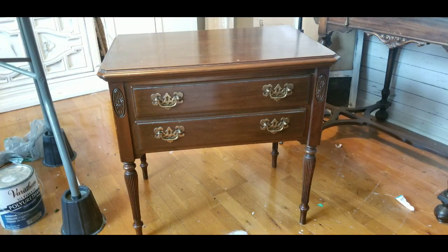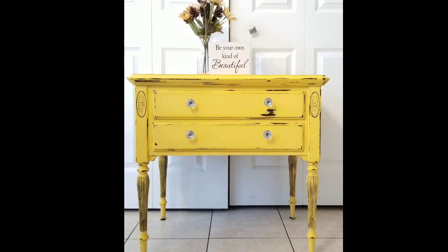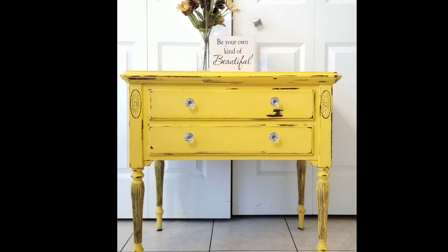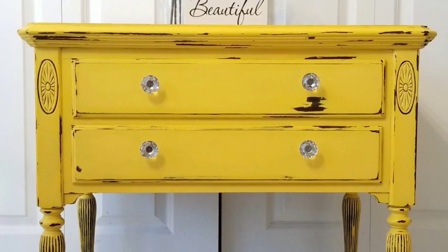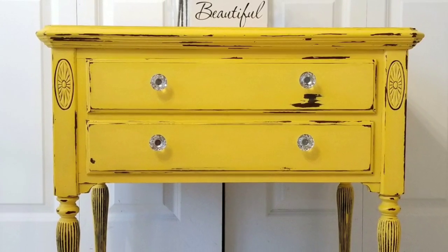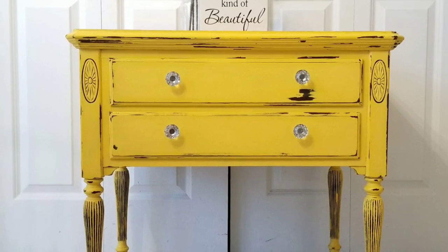So let me remind you what that little table looks like. And here's what this table looks like now. It is absolutely beautiful. I love this color on it. The distressing, I just love the way that wet distressing ended up looking, and I am just so in love.